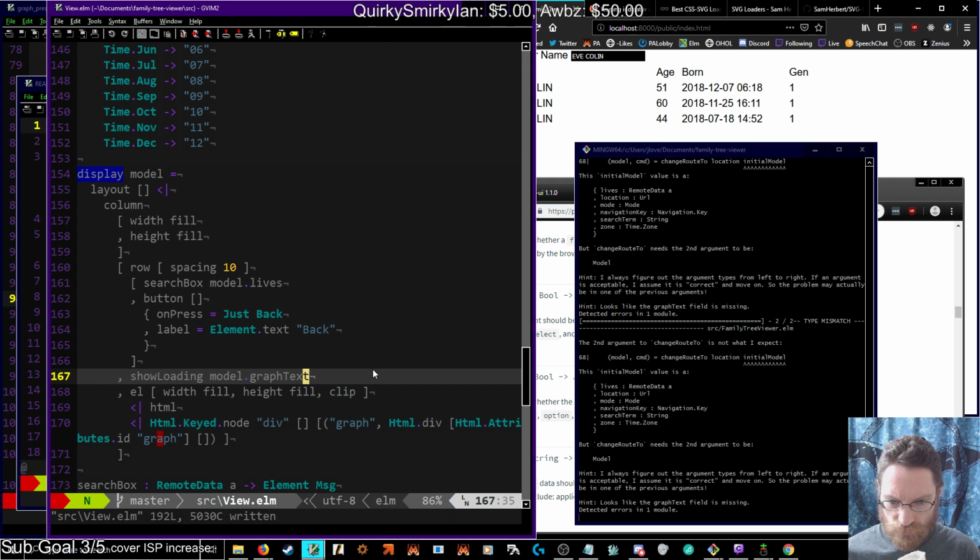Change rate to needs 2 arguments. Changed my init.